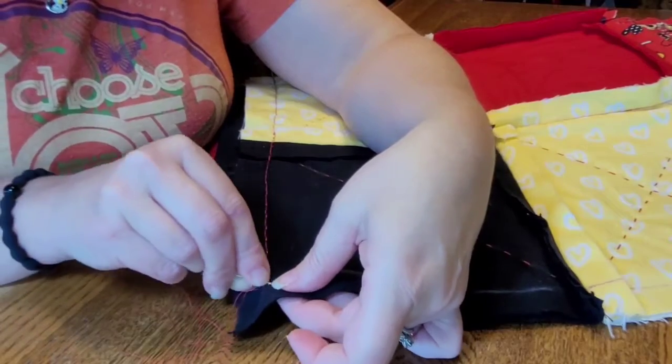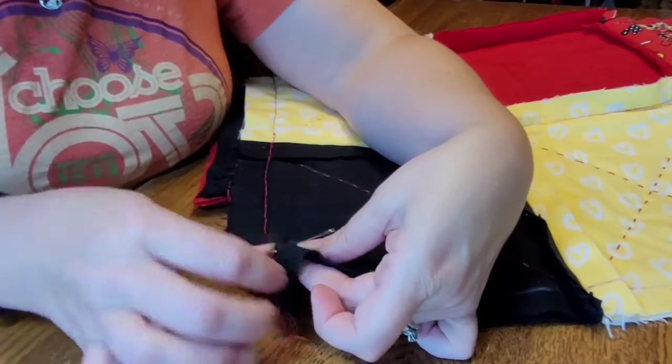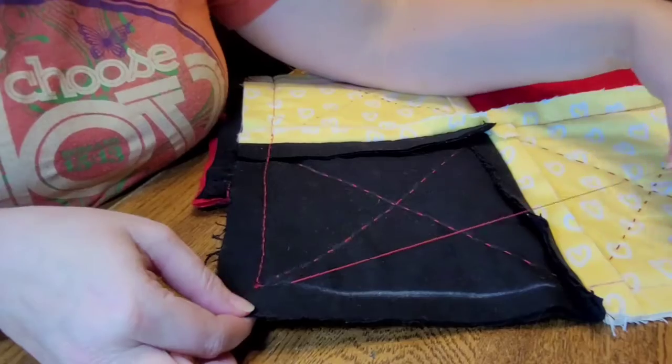Make sure that your needle is going all the way through both fabrics. Make sure you're keeping your needle parallel to you.